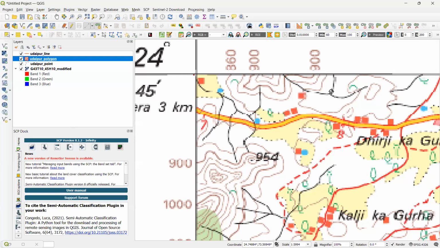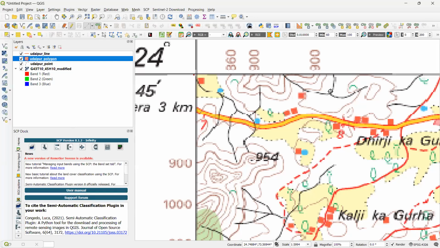Your steps will be the same. You have to just change the geometry type to polygon. The rest will be the same steps. The file encoding will be the same, system. Keep that by default. The rest of the steps will be the same as you followed for the point and line features. Only you have to change the geometry.